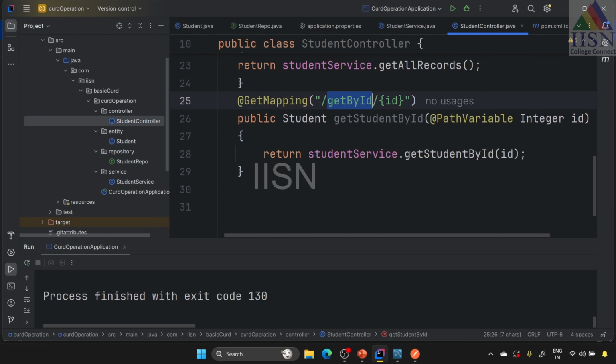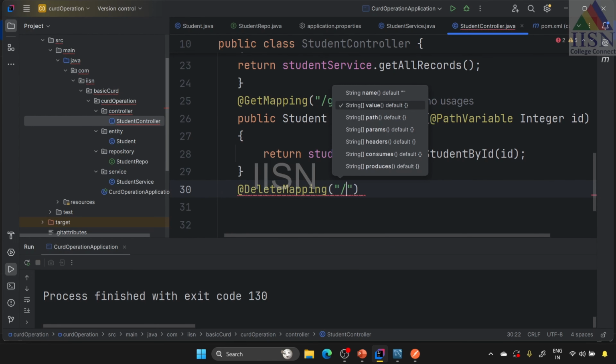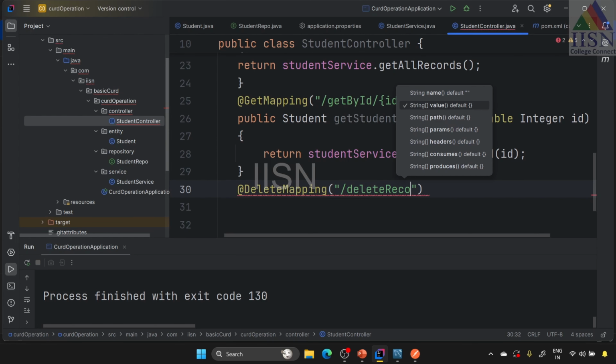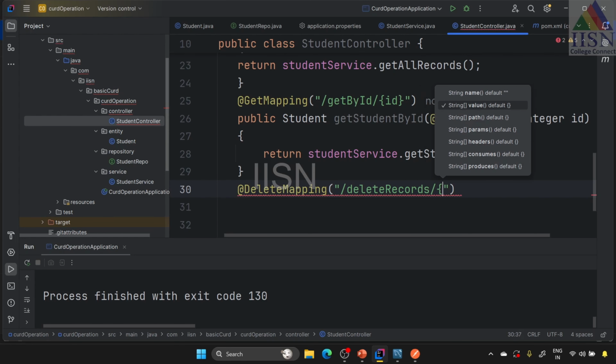Now we are going to make a call to this particular method from the controller, and then perform the delete operation. For performing the delete operation we need to use the DeleteMapping. Inside this I'm going to create an endpoint, deleteRecord, where I'm going to pass the ID in curly brackets.